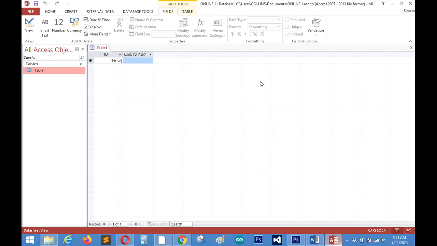Which tab have we displayed? Look at the File, Home, Create, External Data. Which tab have we displayed? Field.